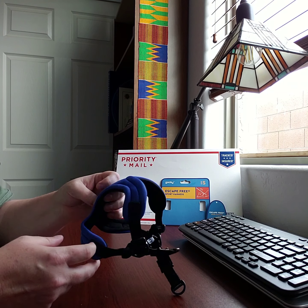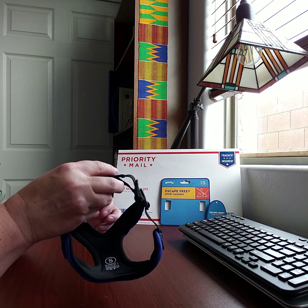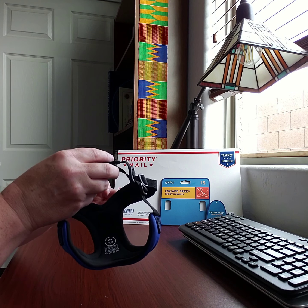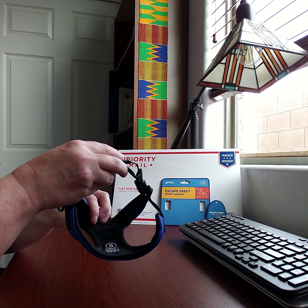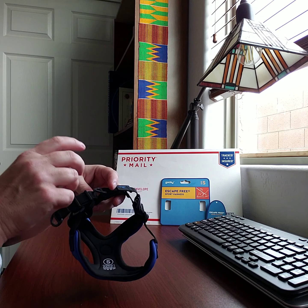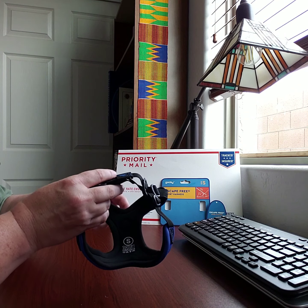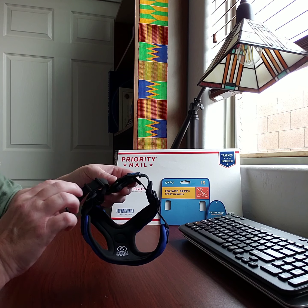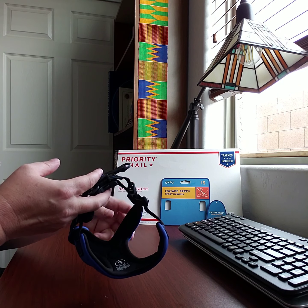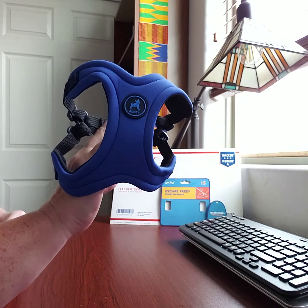Since their legs come through here, I don't think there'll be any trouble with rubbing. I do like that it snugs the whole body instead of just pulling on the chest and neck area, which can cause damage to the trachea on some dogs. If you have a dog that pulls, look for a harness that pulls from the back rather than the neck — I've had a dog who died from a collapsed trachea. Beagles especially tend to have that issue. Anyway, I'll let you guys know how it goes!